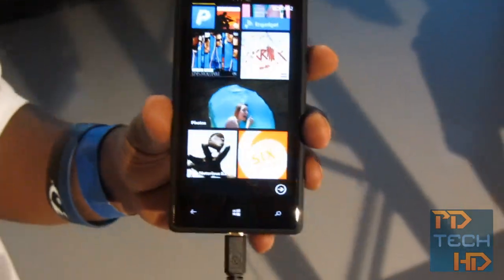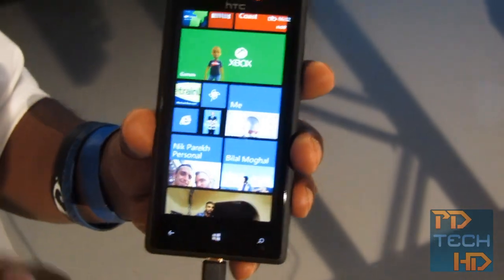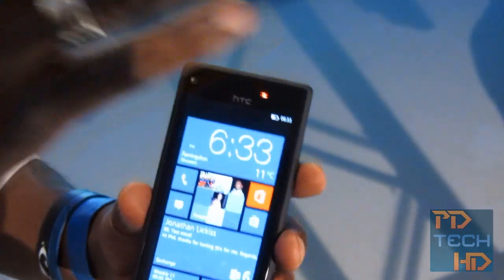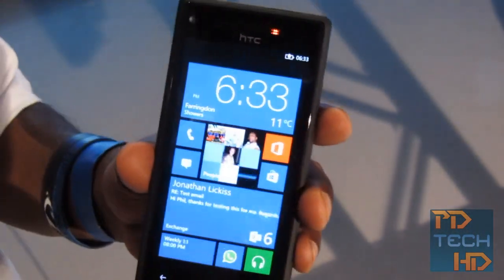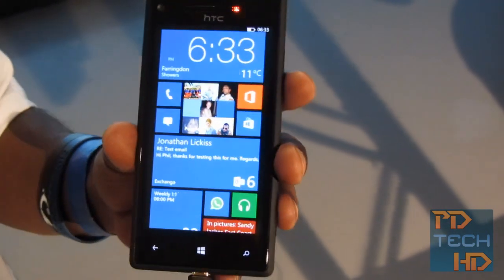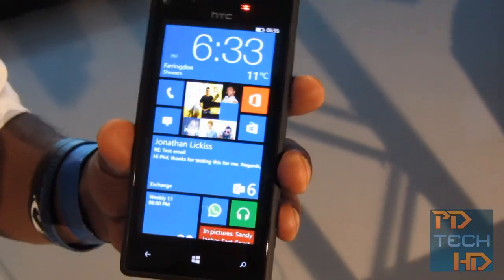Customization is key. Customization for me is the most important thing that we've got on Windows Phone 8, because it really defines your phone, it really makes your phone personal compared to any other device that you'll find out there in the market, which pretty much looks the same across the whole range. Windows Phone 8 is designed for the person, it's designed for the people, and it's the only phone with live tiles and live apps as well.